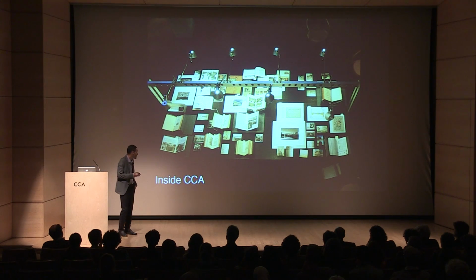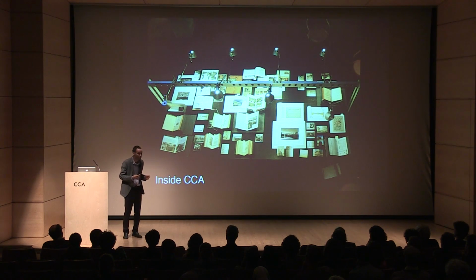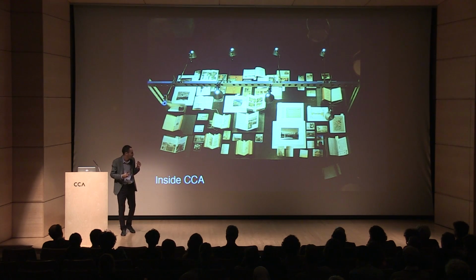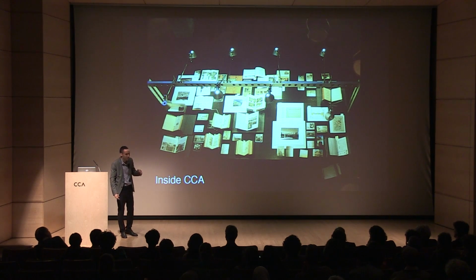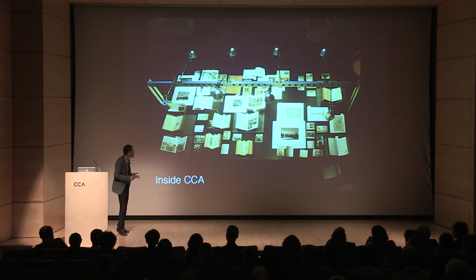So basically, when we came to the CCA, we were facing two processes when I began working here. The first was to go through the collections of the CCA, which are immense, and there's a lot of stuff down here. And the second was to work with the exhibitions team and other people in the CCA to develop what you might call an approach, how to define the principles of turning this nice or not nice research project into an exhibition, which is a transformation that is not so simple, or at least it wasn't simple for me.